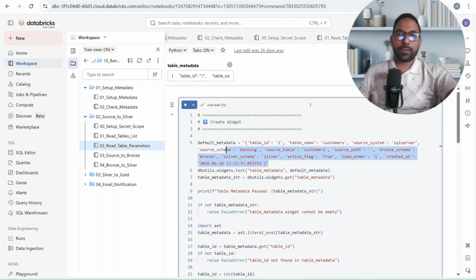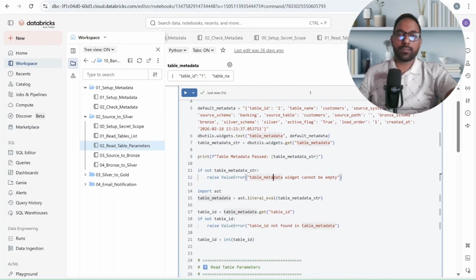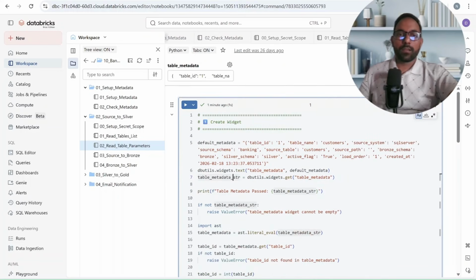Now this is some default value I have put here for my testing only. We can ignore that. It is just reading the metadata that was there. If it is not passed, it will throw an error. By default, we will get it as a JSON string. To convert that string, first we convert it into a dictionary so that we can run the get function and get any value that we want.